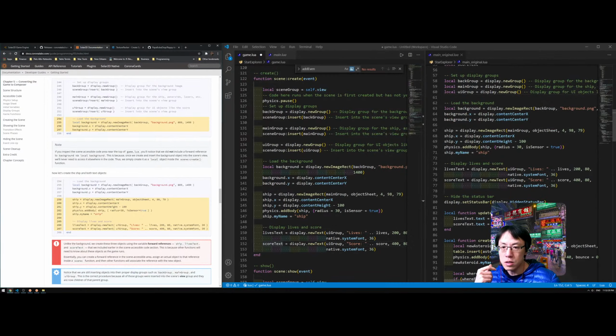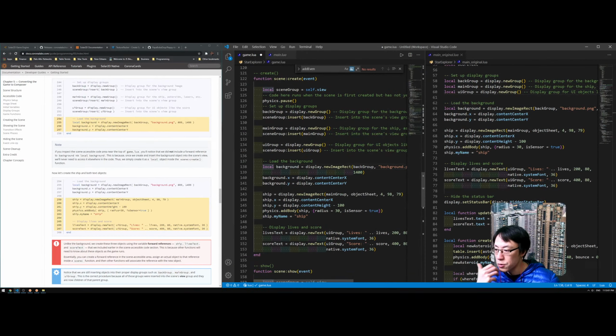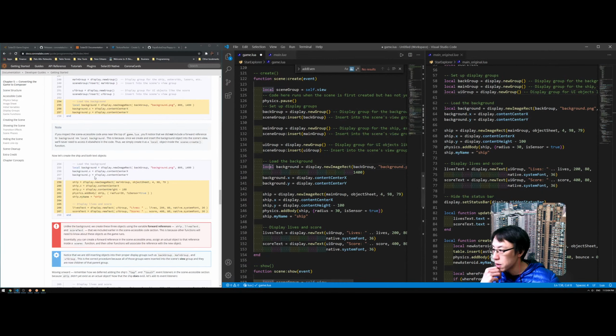It's the same code essentially. If you inspect the scene accessible code area near the top of game.lua, you will notice we did not include a forward reference of background, just local background. This is because once we insert the background into the scene, we will never need to access it elsewhere. We simply make it local. Well, okay. Yeah, because we don't interact with it. That's why. That's fine.